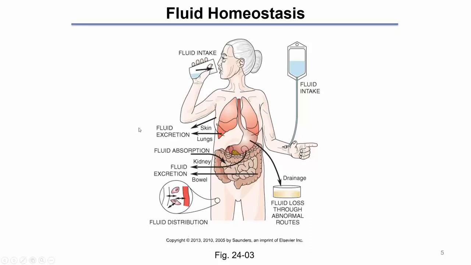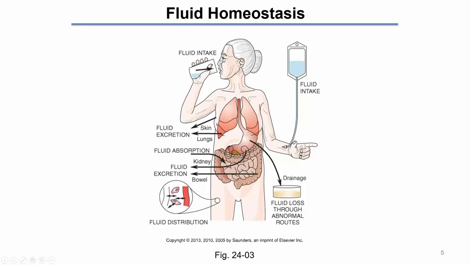Later on. Let's talk about fluid losses. So fluid can be excreted through insensible losses from the skin and the lungs. Those are called insensible because you really don't notice them. So we're talking about sweating, and our breath is vaporized. So we humidify the air coming in, and then when we exhale out, we lose some water in the humid air as well that we exhale out. And so those are some losses over there, and we'll see exactly how much those losses amount to.